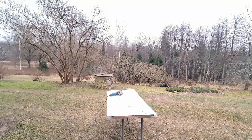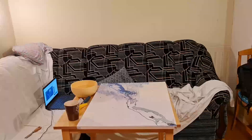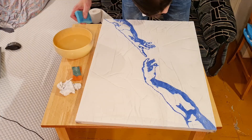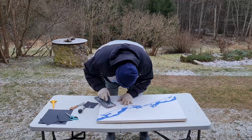I cut it to the necessary size just by the wooden frame and sanded it with sandpaper. Then it took me an effort to wash away the sketch paper because it had glued very well and did not come off easily. While washing, the blue color pigment also colored the white parts, so I had to carefully wash it off the white parts.